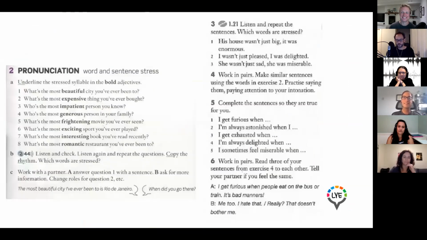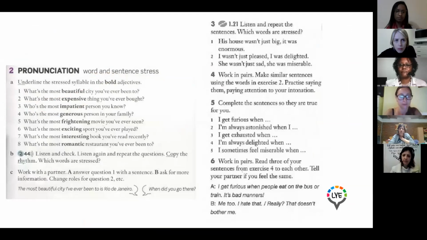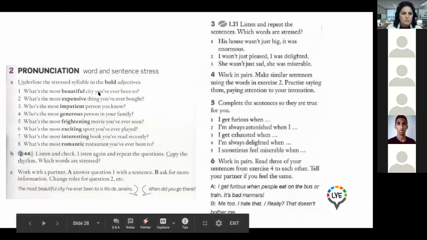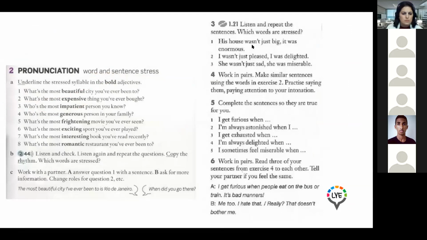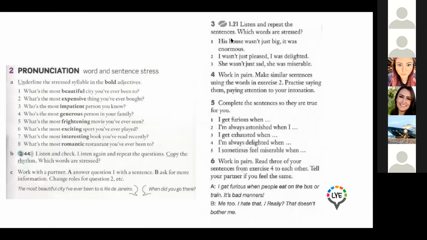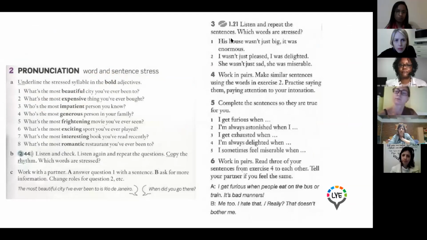Okay, so this is another example of pronunciation here. Again, focusing primarily at word and sentence stress. And again, not trying to criticize, but what do you notice about the stress words here? There's a lack of difference in terms of syllable stress. We're not really emphasizing that. Again, this idea of listening and repeating sentences. So again, we're working primarily at a word level or at a sentence level here.